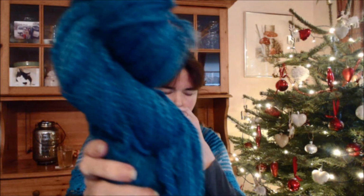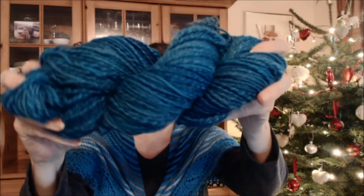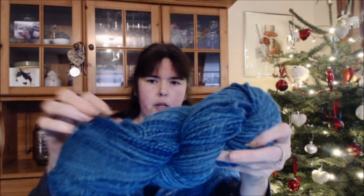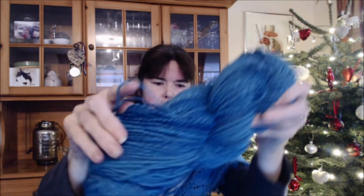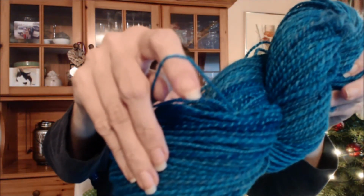And spinning. Yeah, I did a lot of spinning. I did not spin all of these last week, but I did skein them up and wash them, so they were in a basket for a long time waiting. And this is one of them. I really have no clue what the fiber is, but it is nice and soft, and I really should label my stuff more than I do right now, because it's a shame. I can't tell you what it is. I did do a 2-ply, and it's a nice and big skein, and I'm really happy with it.